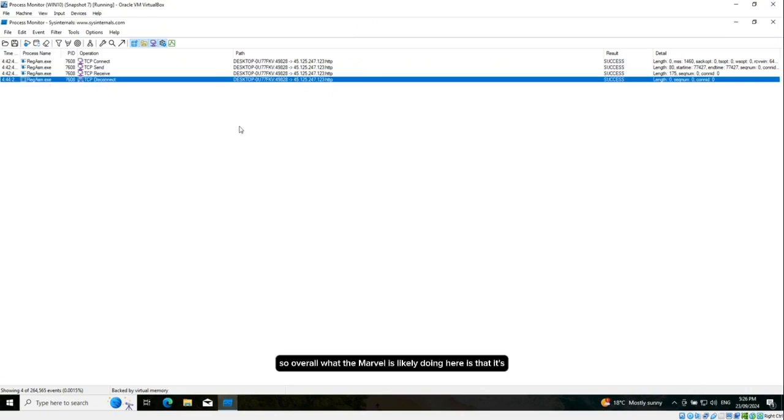So overall, what the malware is likely doing here is disguising itself as regasm.exe, likely communicating with a command and control server, and this is common behavior for malware to report back to its central server for further instructions, to exfiltrate stolen data, or to receive additional malicious payloads.